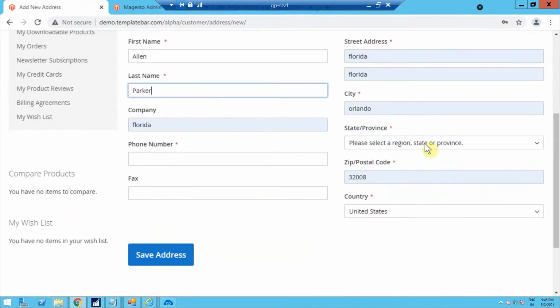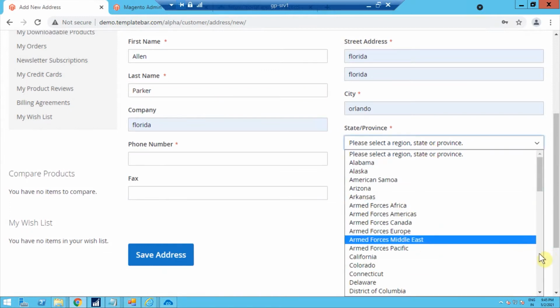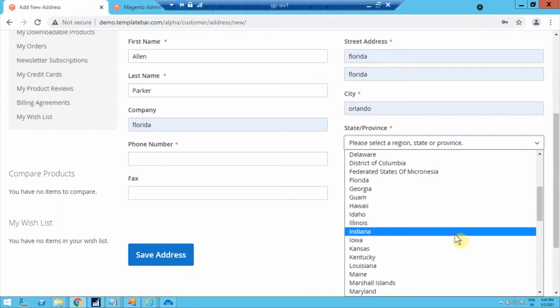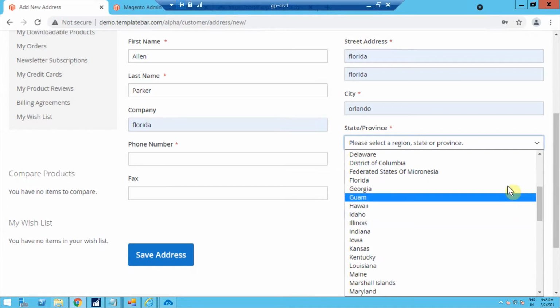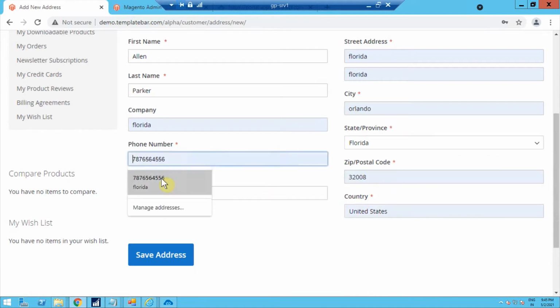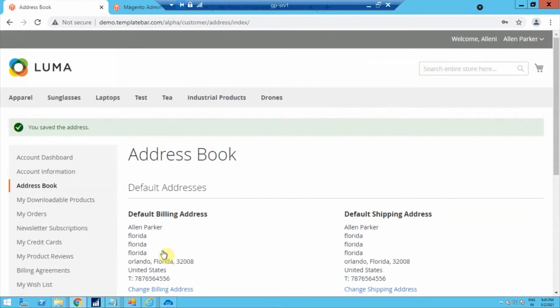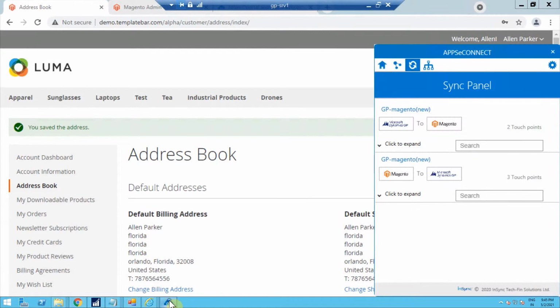A zip code should be the mandatory one and that should be a valid one. Okay, so I have added the city, state, and let me just add the phone number here and save this. So I have saved this address as a default one, so I can use it for both billing and shipping purposes, but you can add different billing and shipping addresses also.